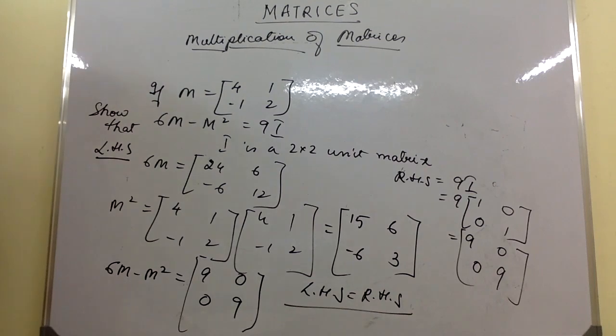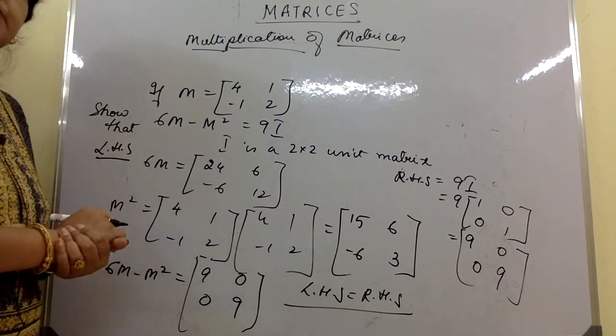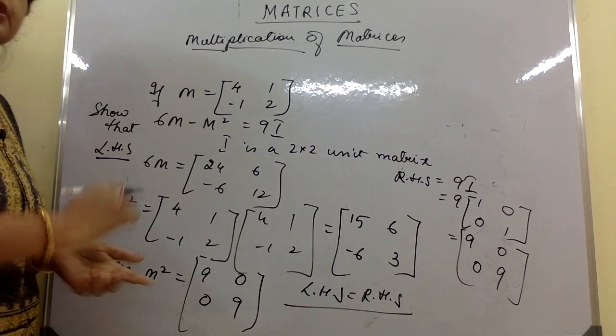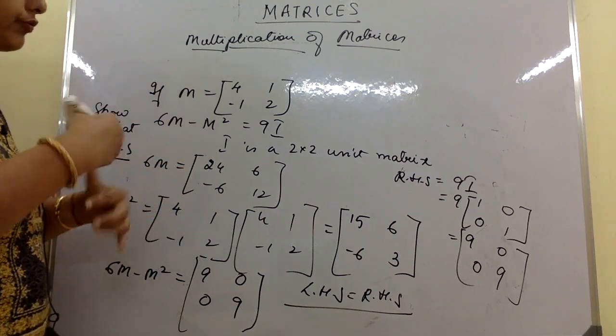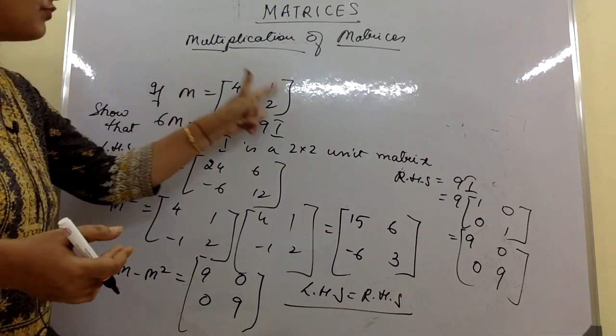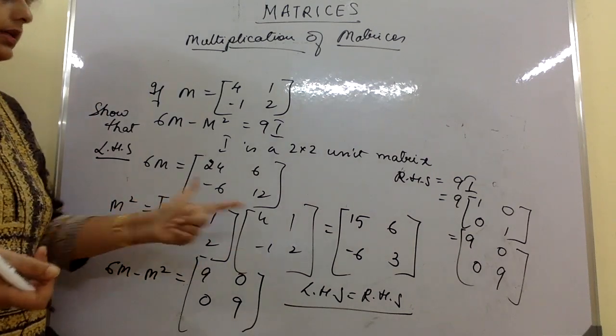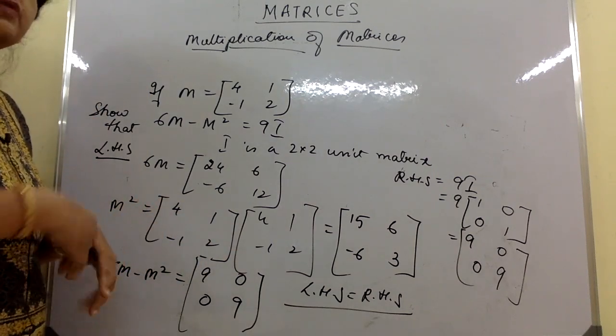Done. Okay. So from this type of sum, what we should be careful of, now every sum you have to be careful about something. Here we should never do M square as 16, 1, 1 and 4. That's the wrong method. M square is supposed to be done like this, with proper writing, two times. Don't even try it without writing.